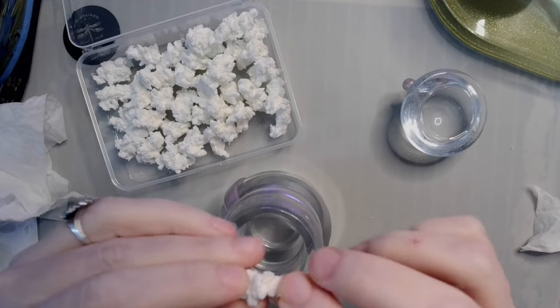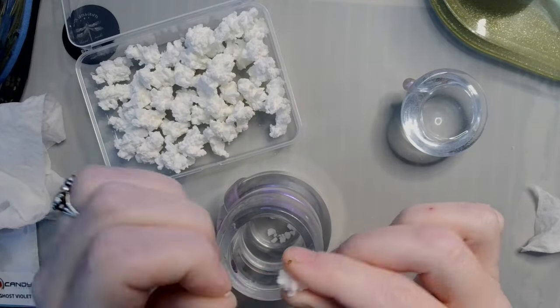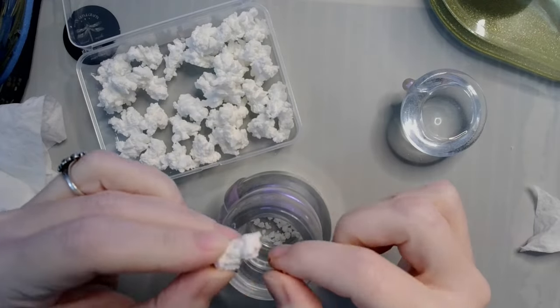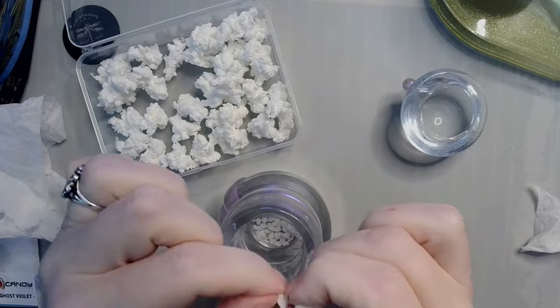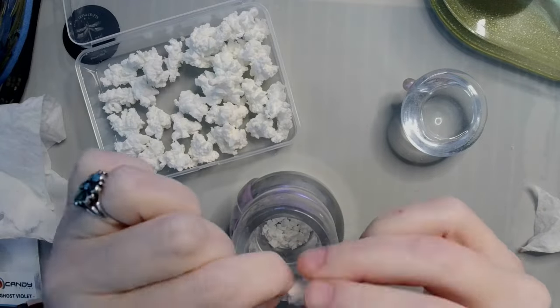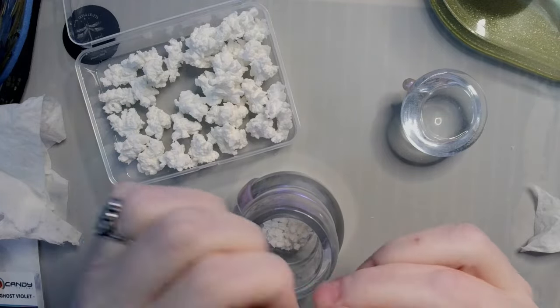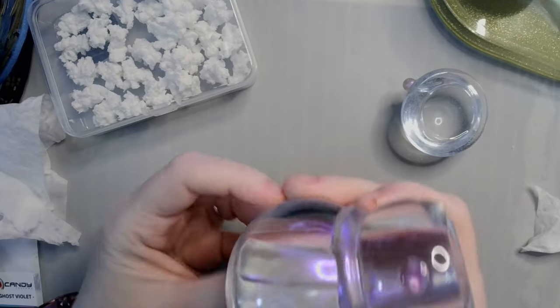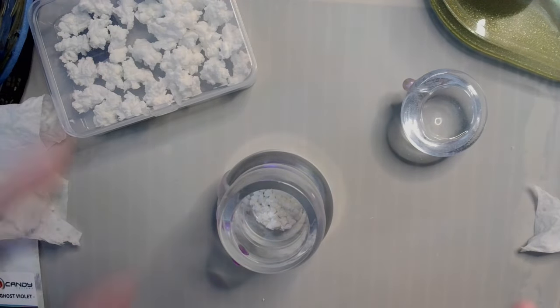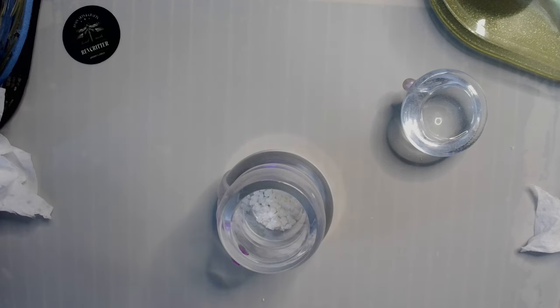So I'm just going to take these apart and turn them from cloud-looking styrofoam into snow-looking styrofoam. So just gently tearing them into little tiny pieces. Alright, I think just for a subtle snow globe, that's plenty. I mean, you can have a blizzard in there if you want to, but I don't. So I want it subtle-ish.